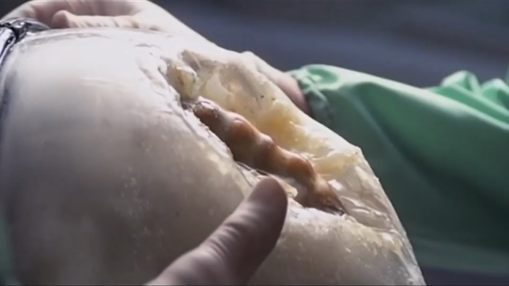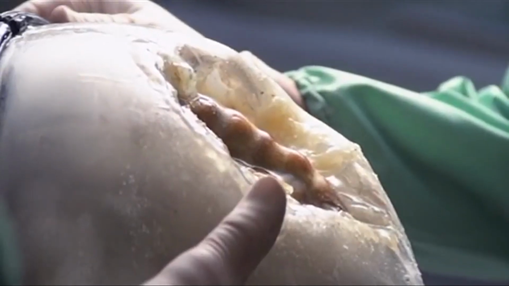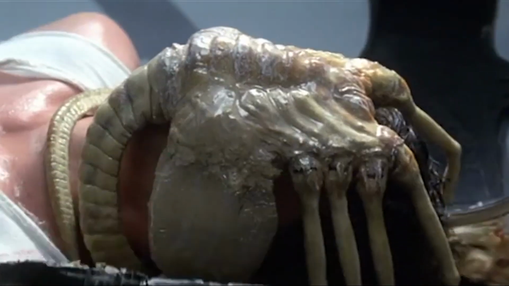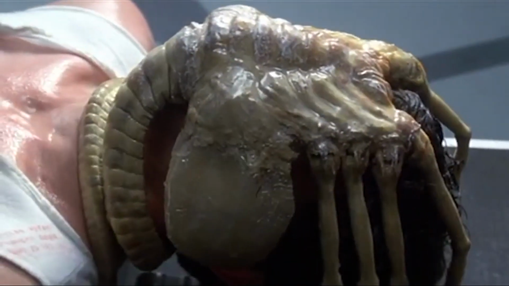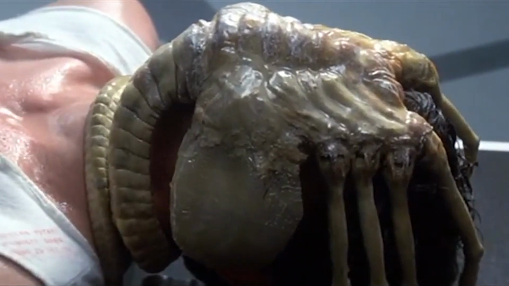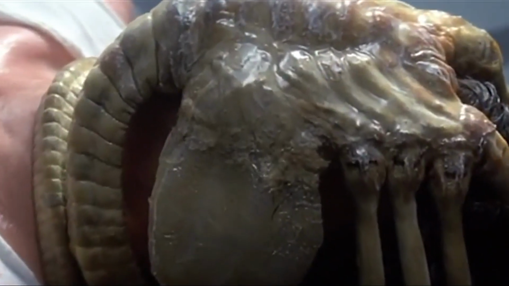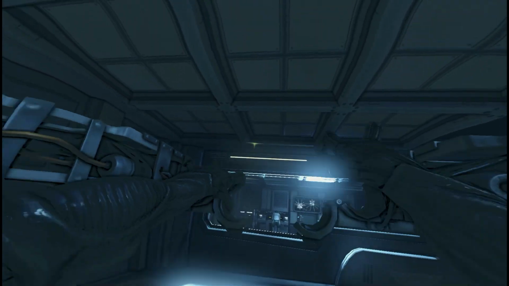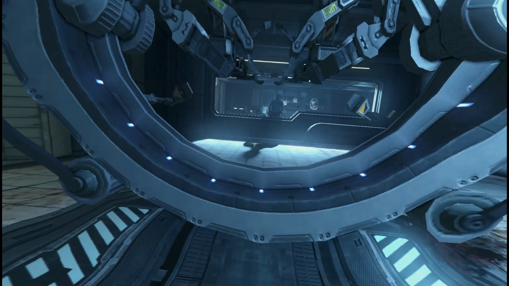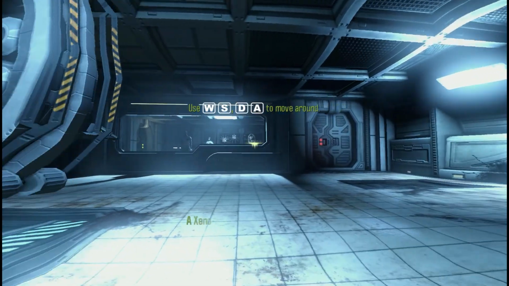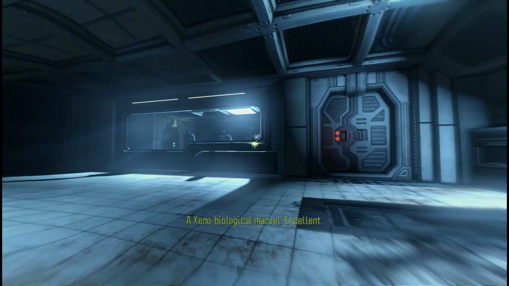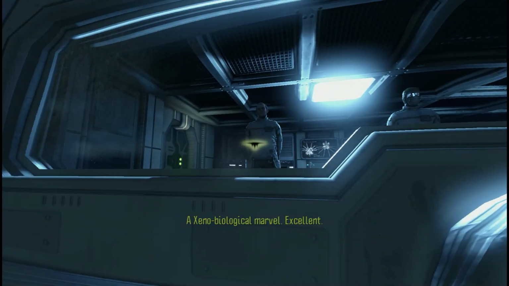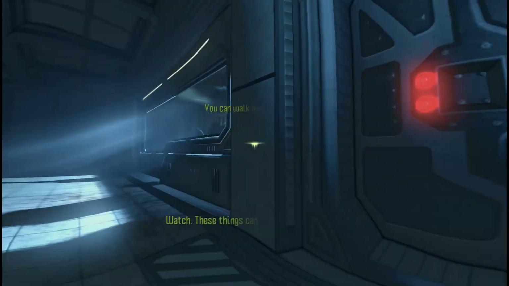Unknown to the crew, this creature deposited an embryo into the crew member, and after a time, the embryo grew. Once large enough, it began to force its way out of the chest of the crew member. This chestburster quickly scarpered and in a shockingly brief time period matured into what we know as a Xenomorph. This predator picked off each member of the crew one at a time until the final member, Ellen Ripley, managed to force the alien out of the airlock.